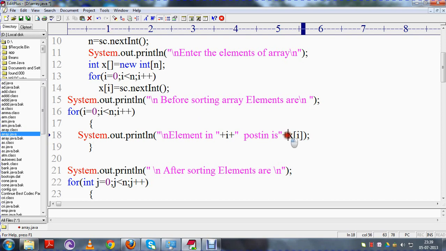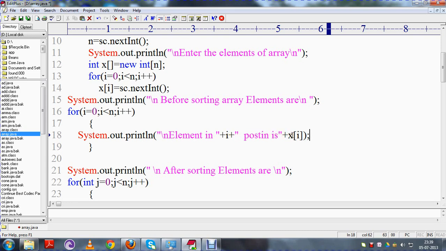In the first iteration, the loop goes back up. Now the i value is increased by 1 and becomes 1, less than 2, the condition is true, and it comes in, so element in 1 position is 20.